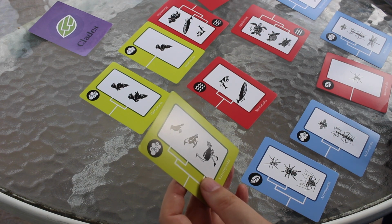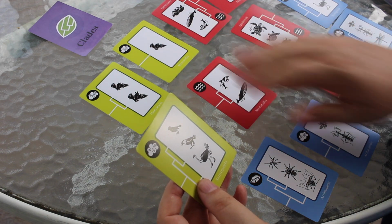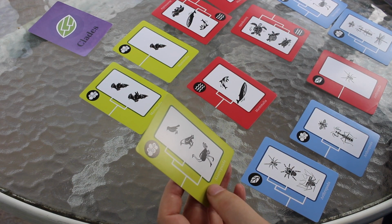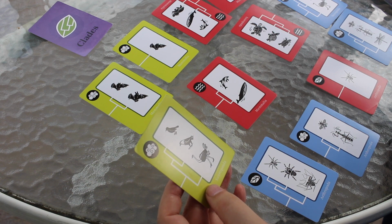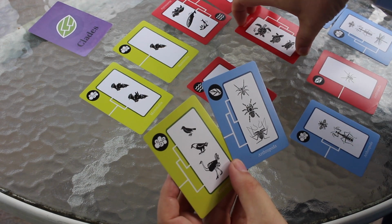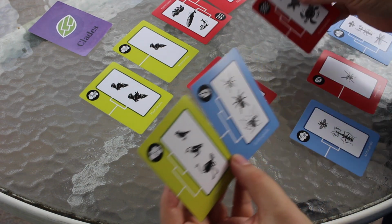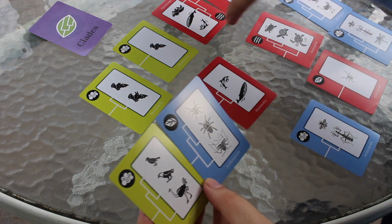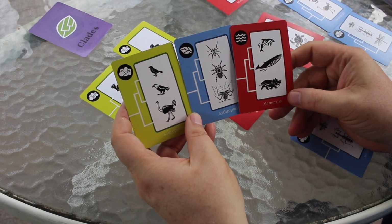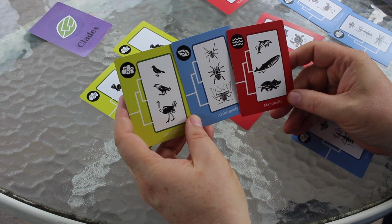Anyway, this is a hard game, as you can see. I'm struggling a little bit, but that's good. This is a thinking game where you have to actually work through what you got there. Okay, let me see. Maybe this will work. No, that's a sauropsid. This will work. Okay. There we go. So you see, there's 3 on each one, so the number is the same.